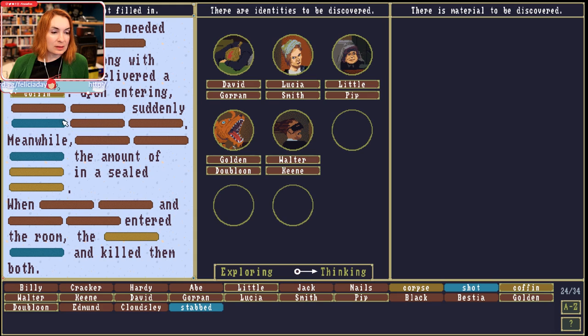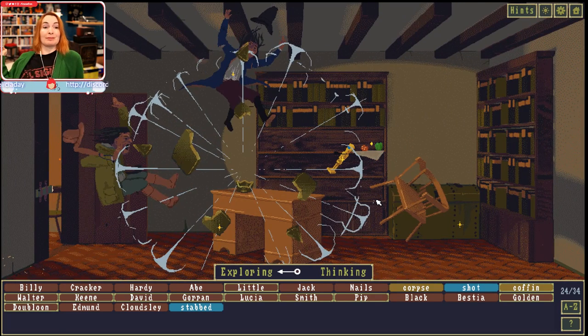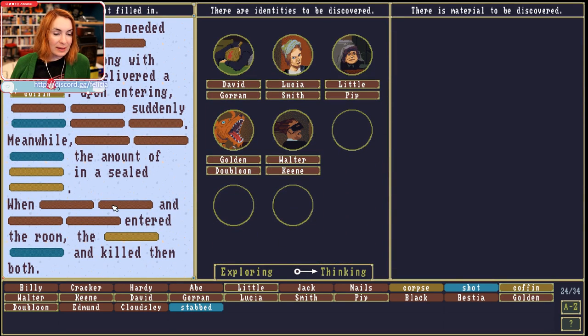All right, well, there's a lot we haven't seen, but... What? Amazing. Okay. So when they entered the room, the idol combusted and killed them both.